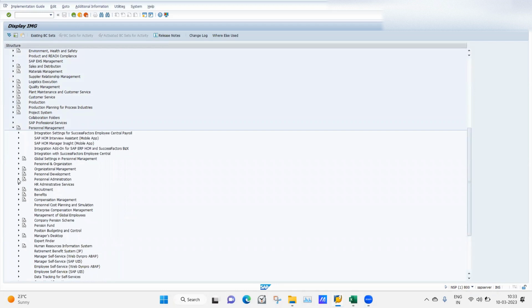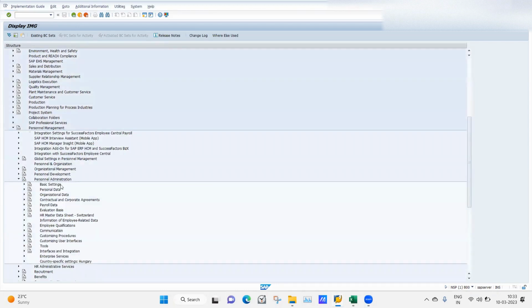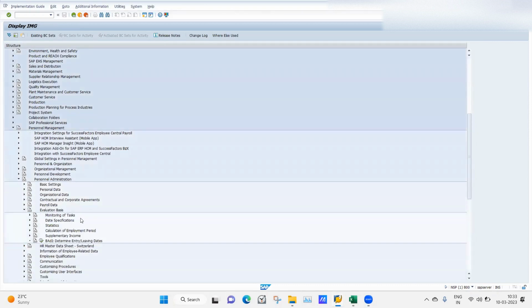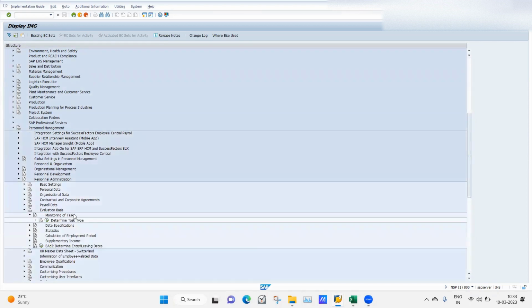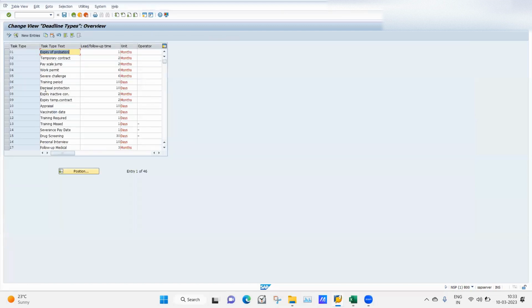Under evaluation basis, you will see the monitoring of tasks and the date specification. If I go to the date-specific monitoring of tasks, I will see another tab, determine task type. And you can see there are a lot of tasks already there.